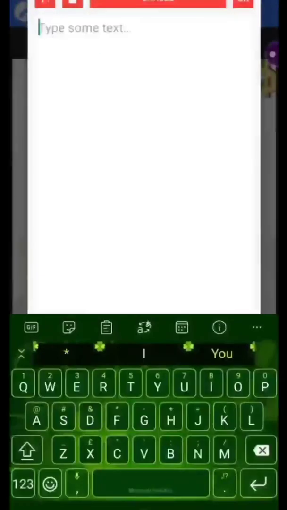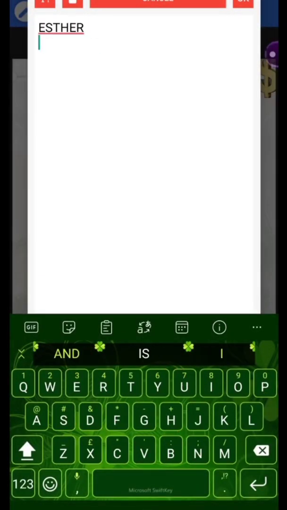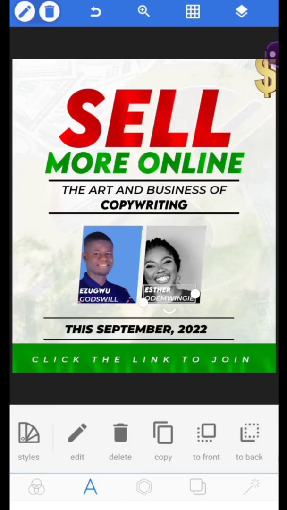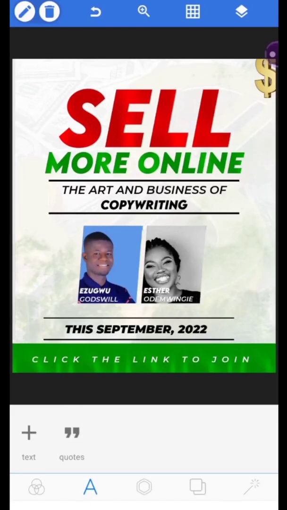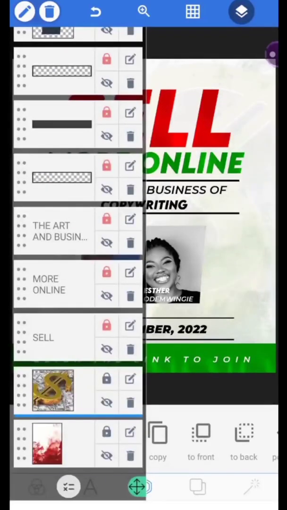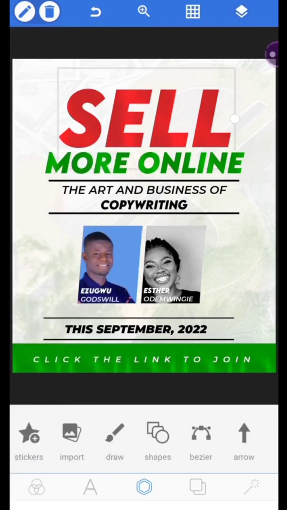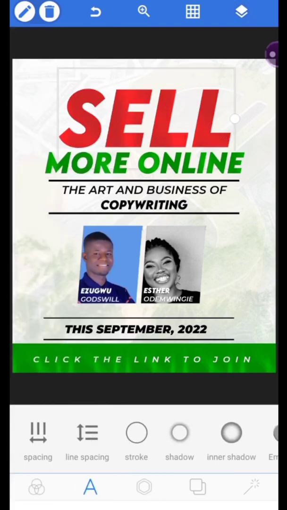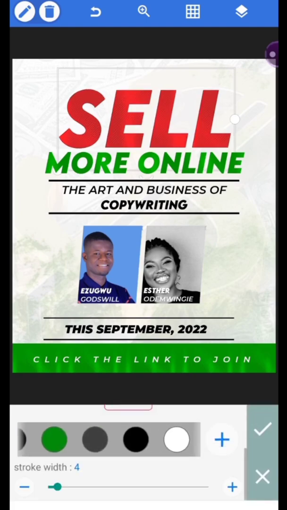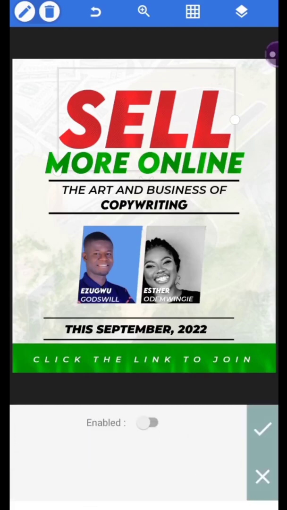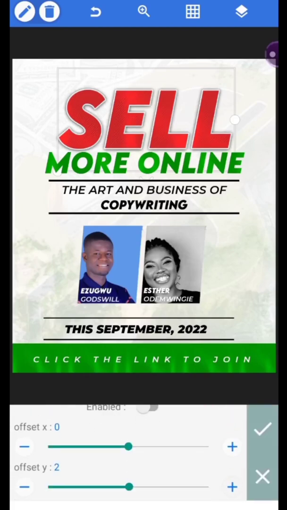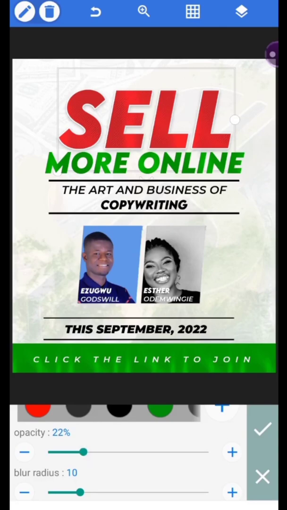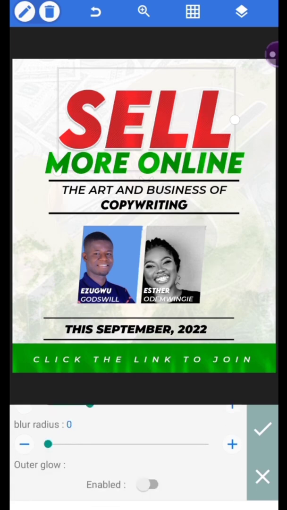So copy this. So it still looks the same way. So that's it. On that cell, you can open the cell, and the more online, you can apply some stroke, so white stroke. Then put shadow, see the shadow, then go to the offset Y, leave it at 7, then go to your opacity, reduce it, maybe to 26, then your blur radius 0. So do you see it now?